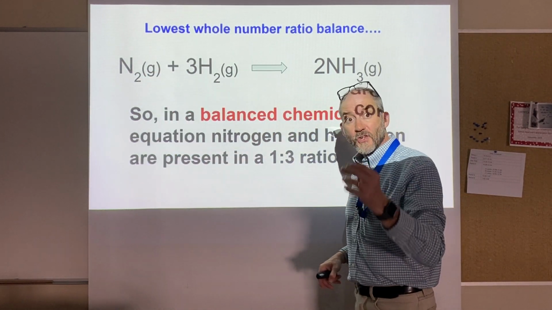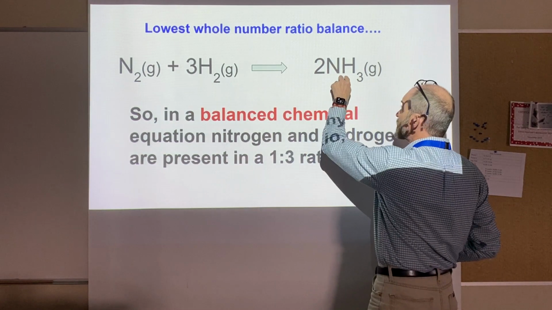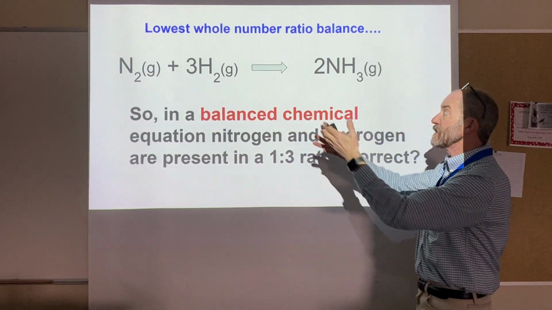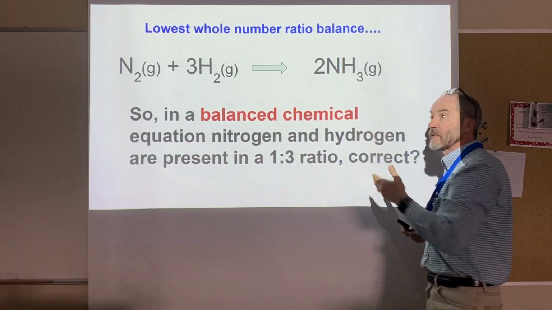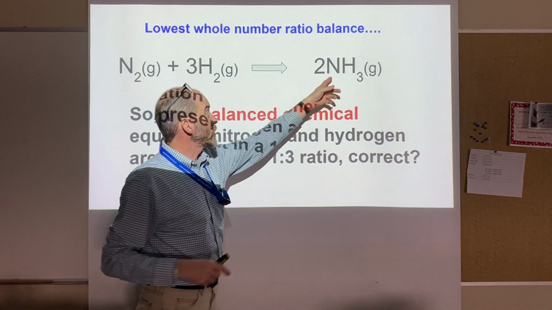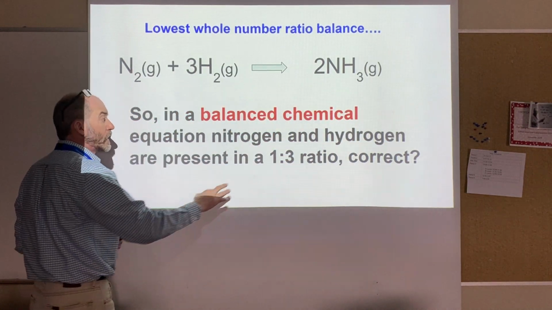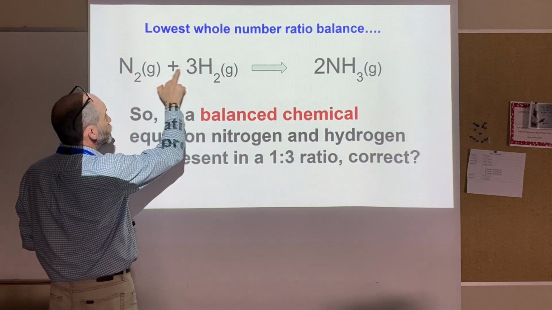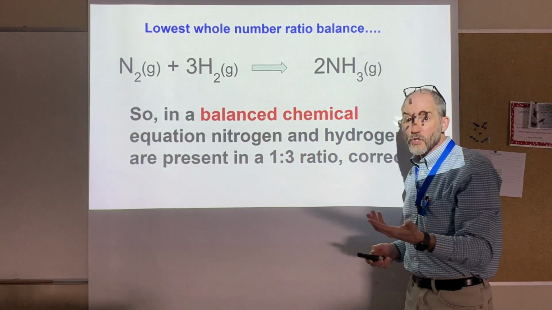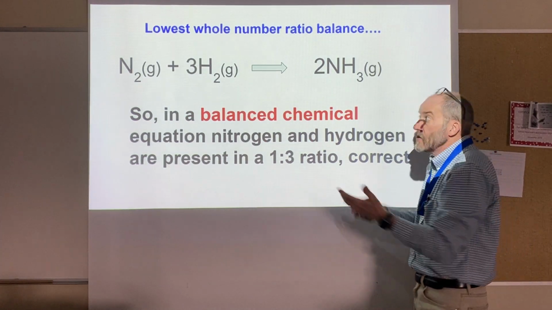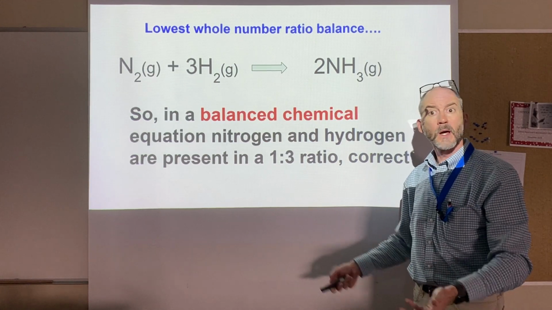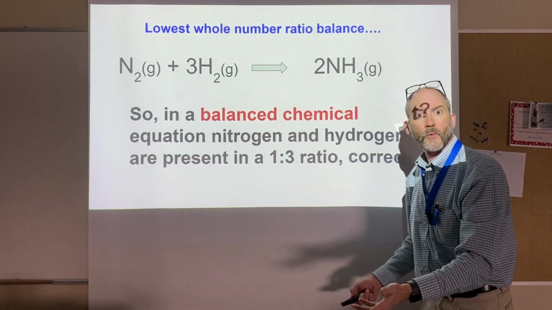But for this reaction to take place, to produce this, you would have to have this and you would have to have this. And this would be the lowest ratios that would make this happen. So if you wanted to make some NH3, right? Then you would have your N and your H present in a what? Well, it would be present, as you can see, in a 1:3 ratio. All right, don't overcomplicate. You're like, okay, I understand that. This particular reaction, that's what we would need, and that would be the lowest whole number ratios.